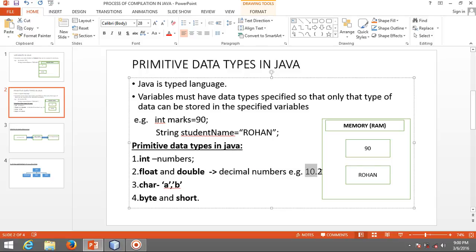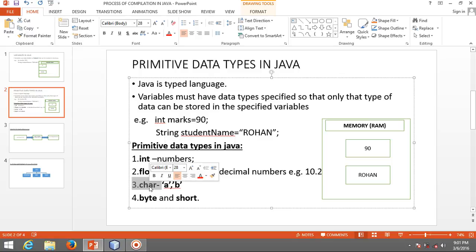This is also numeric data, like 10.2, but it has a decimal, so it changes its form. It is fractional data. To hold this type of data we have two special data types, float and double. These hold only decimal data, and int holds only numeric data, no decimals.